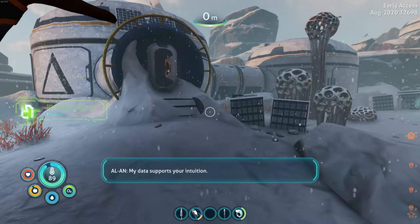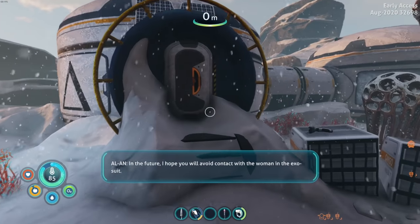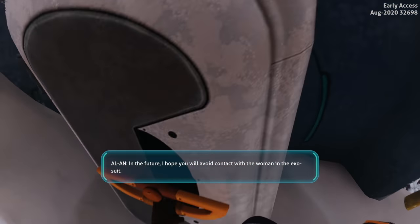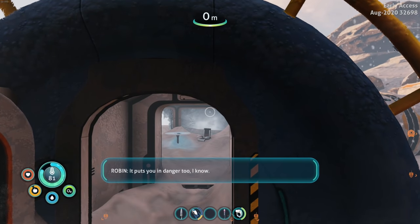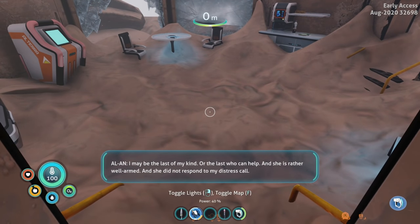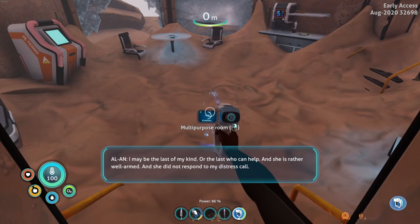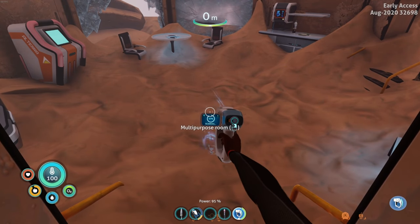They completely redid this. My data supports your institution. In the future, I hope you'll avoid contact with the woman in the exosuit. If anything happens to you, it puts you in danger too. I know. Okay. Oh, what are we scanning? Oh, is this the multi-purpose room? Multi-purpose room indeed! I may be the last of my kind or the last who can help, and she is rather well armed. I don't think you should take it personally. Okay.